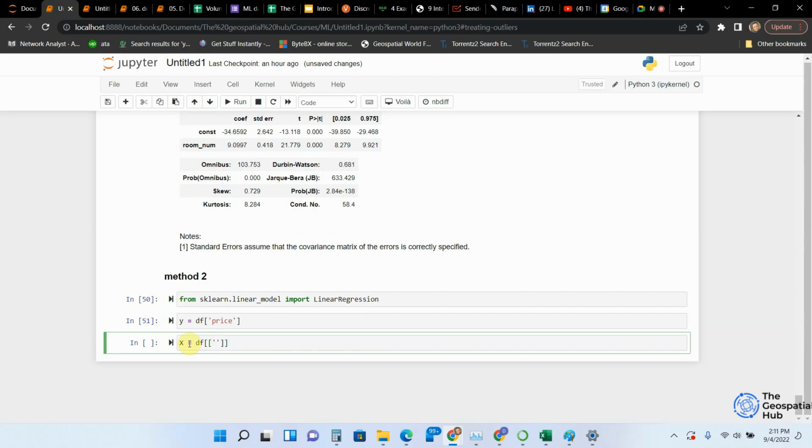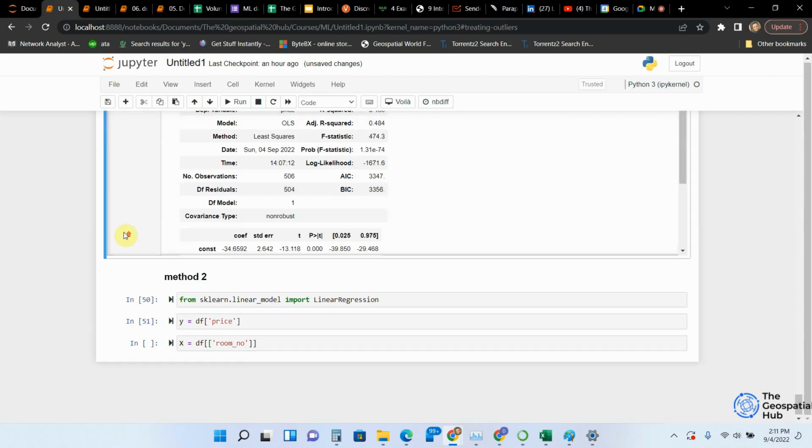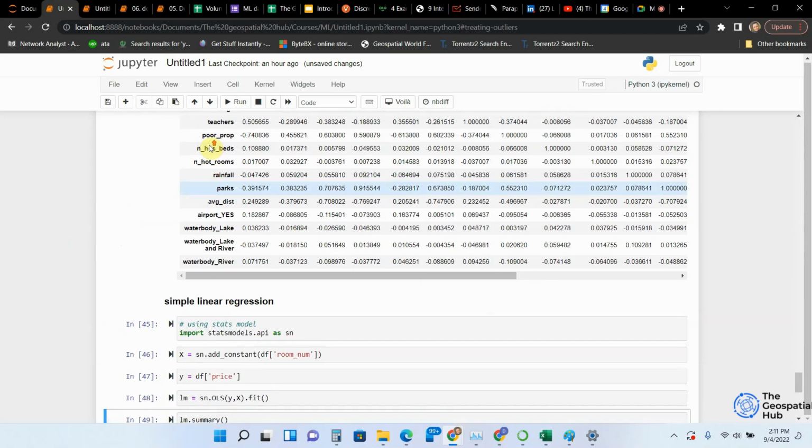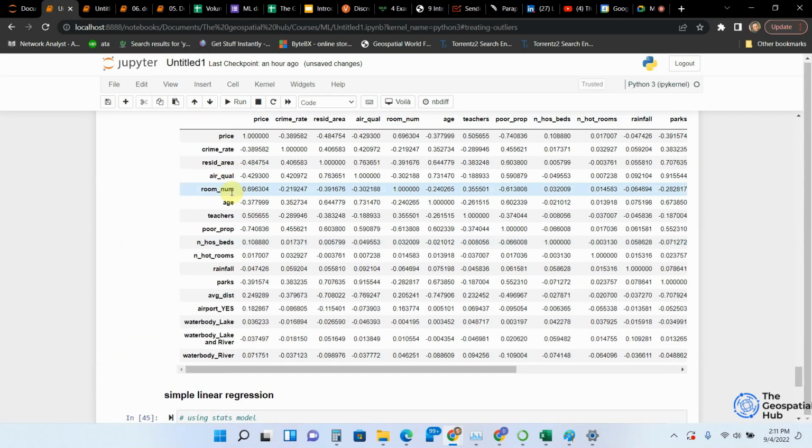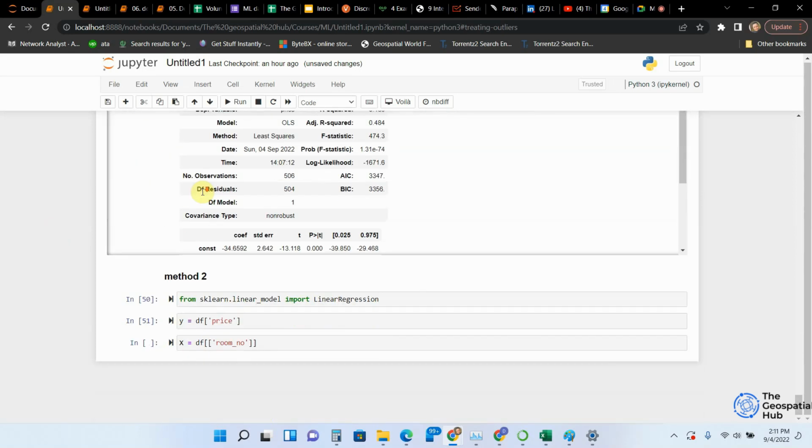I'm using double brackets because it has to be a 2D array. That is the reason. I just want to be sure I got that correctly. Let me just copy this here. So that is our x.